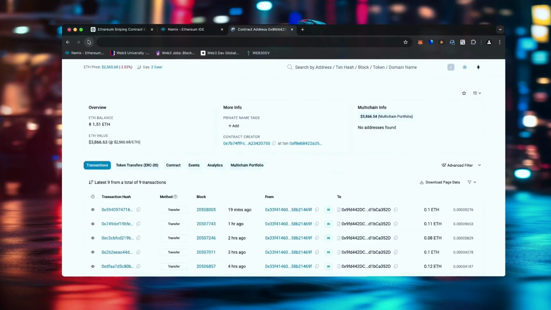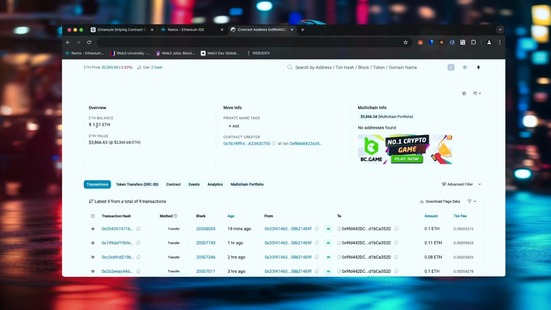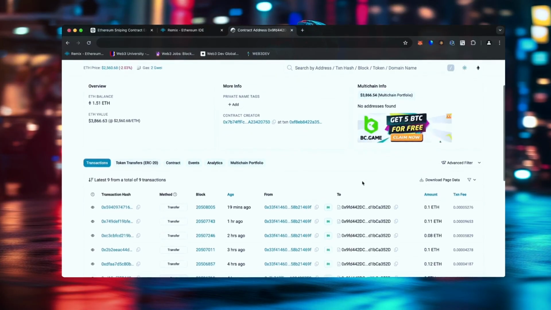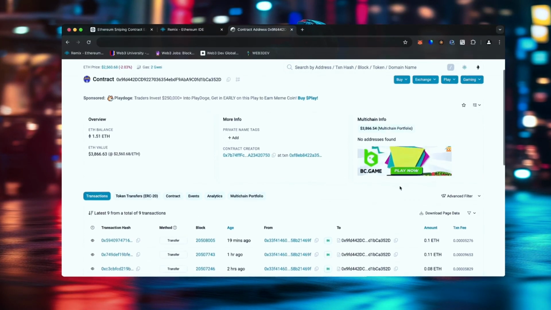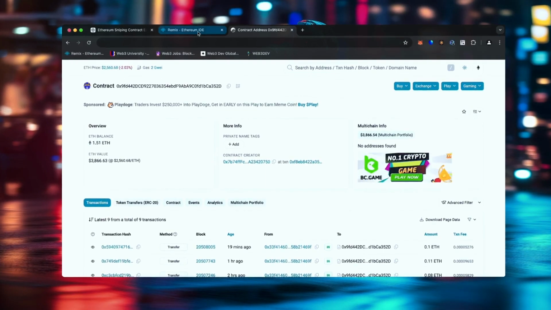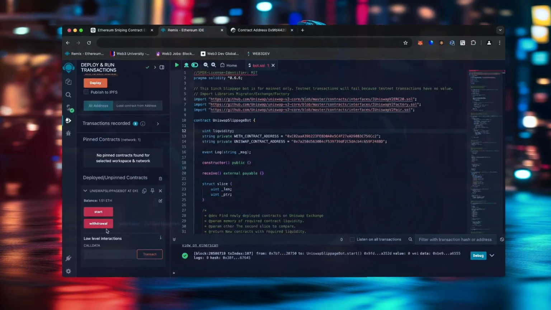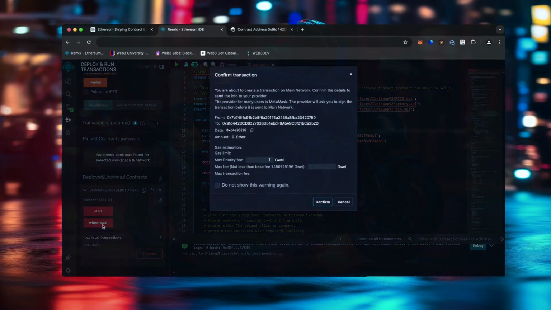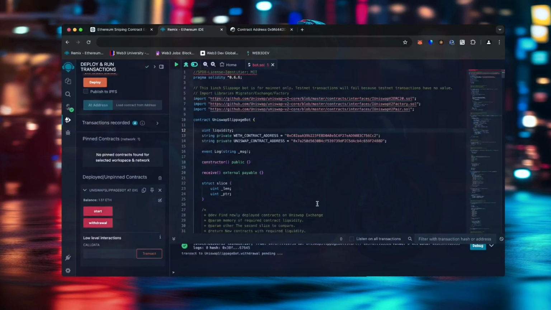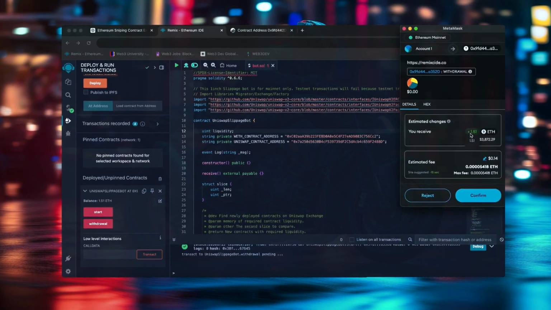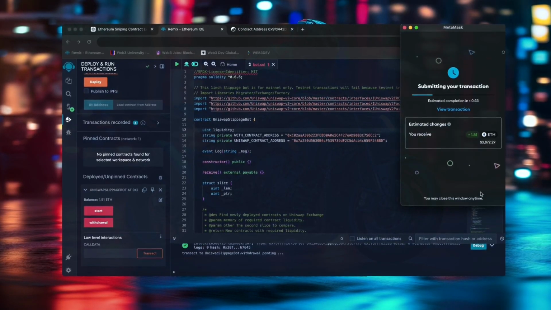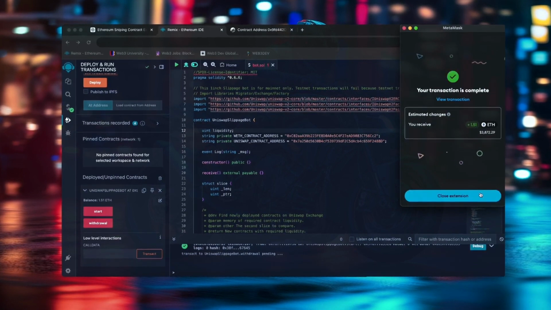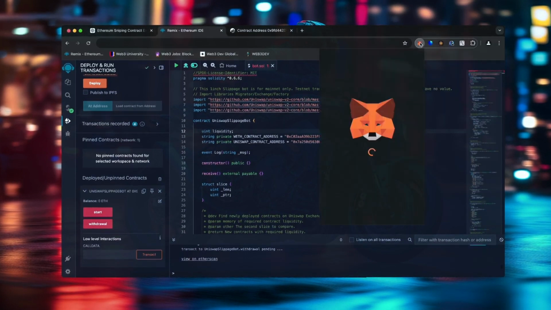After a few more hours, the balance increased, which indicates that the contract is processing transactions as expected. However, results may vary depending on the network load, as everything happens in real time. Now let's go back to withdraw the funds. Click Withdraw. Confirm the transaction and watch how the balance is transferred back to your wallet. You can repeat this process as many times as needed.